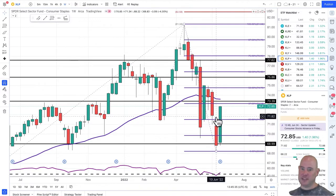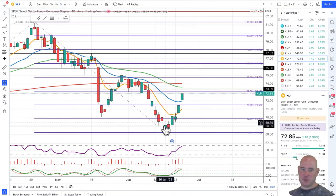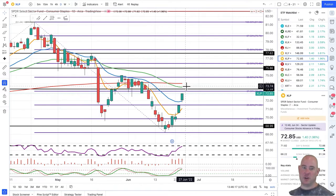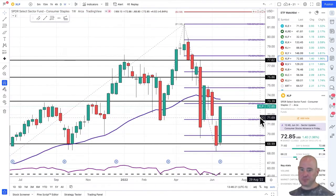XLP consumer staples: filling the gap, up about 5.84% — very strong. It did get an aggressive buy back on the 21st, then there were some gap fills, and the next area I'm watching is a return to about 73.43 to 73.63. Cycles are at the top but not yet close to rolling over — this was a late bloomer. We can run this into the weekly rotation zone. I'll be watching closer to the end of the week for another rollover in consumer staples.